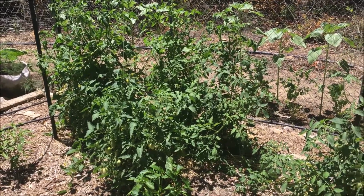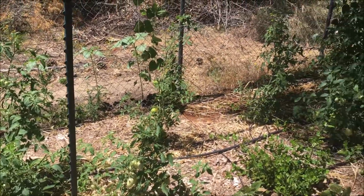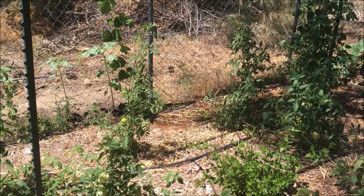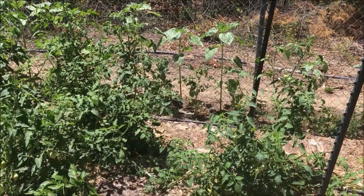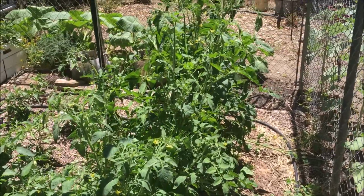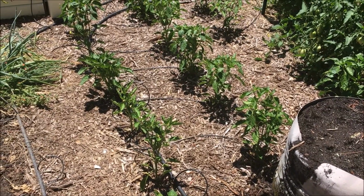The tomatoes are starting to come along. I will say, guys, this is my first year really doing the whole string idea. This is definitely something where life got ahead of us, and we kind of are trying to catch up from behind. I feel like we got way late of a start on stringing these things up, and it's showing right now. I got way behind on cutting stuff. But anyway, there's tomatoes in here that are just starting to ripen up, so we'll be harvesting some tomatoes pretty quick.